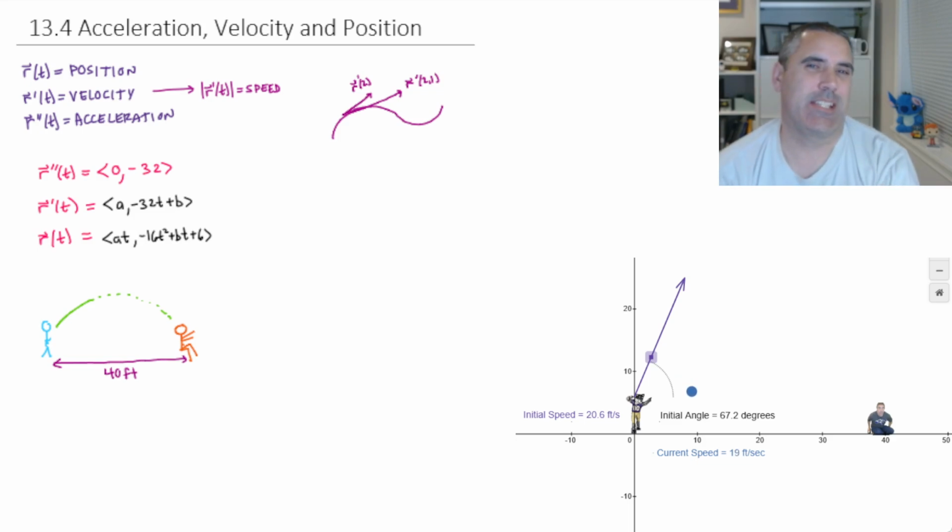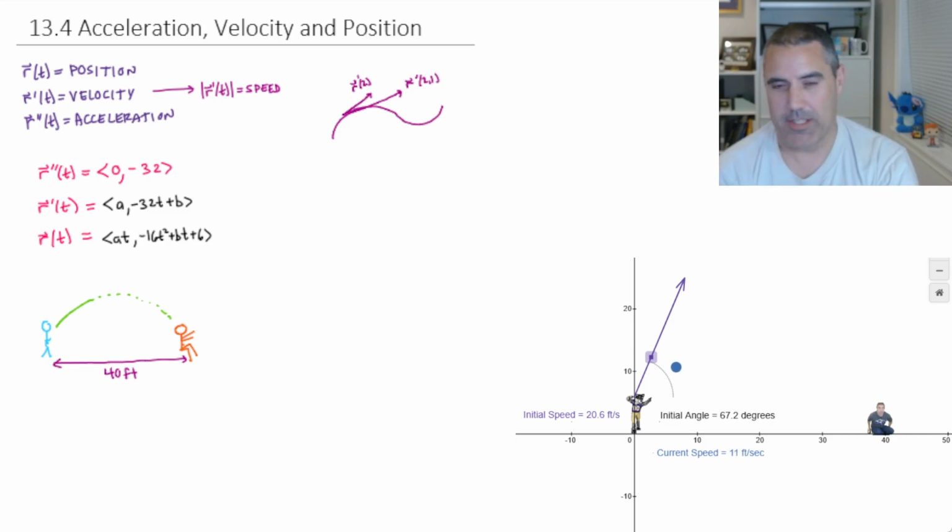The biggest thing in this section is that acceleration is a vector, and we sort of are making sense of that. So I'm going to do two things here. I'm going to show you how we think about this so-called acceleration vector. I'll do a quick example in 2D and then a quick example in 3D with some visuals.